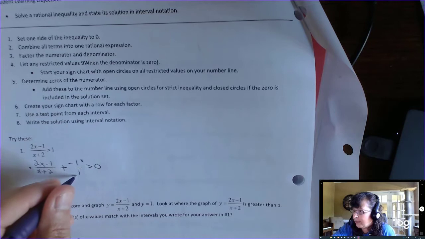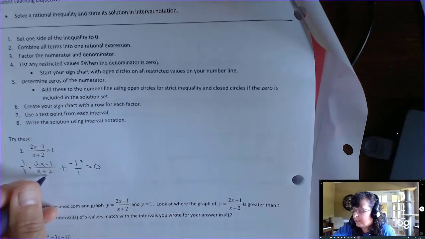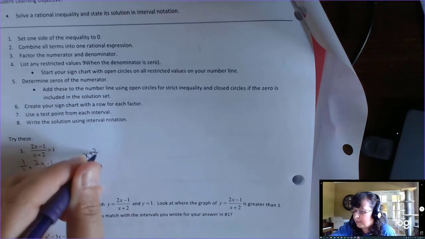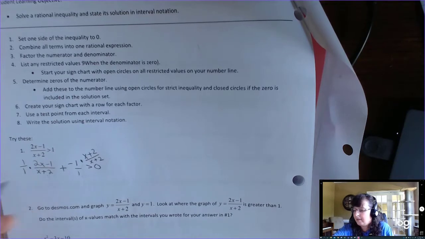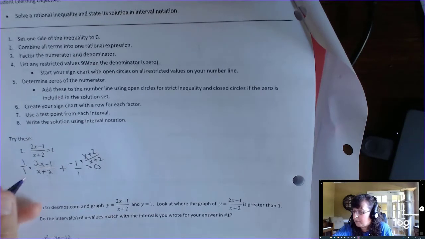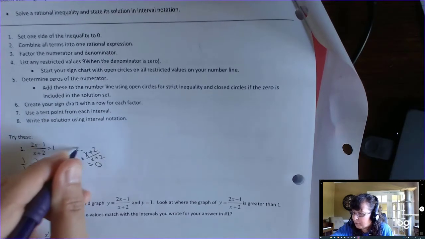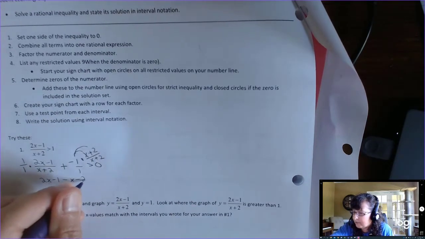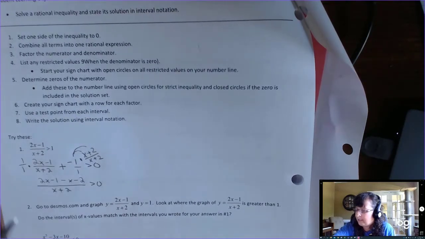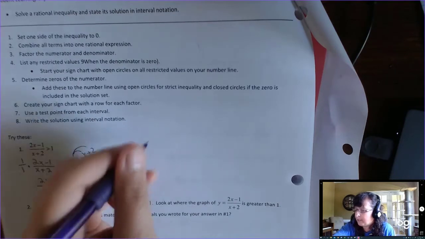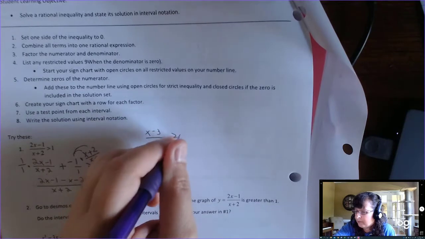What does this one have in its denominator that that one needs? Nothing, 1/1. What does this one have in its denominator that that one needs? x plus 2 over x plus 2. And I don't need to multiply the other side because I'm multiplying by 1. It's legal to multiply by 1. So that's going to give me 2x minus 1. Don't forget to distribute that negative: minus x minus 2 over the common denominator x plus 2. And that's going to give me x minus 3 over x plus 2 is greater than 0.